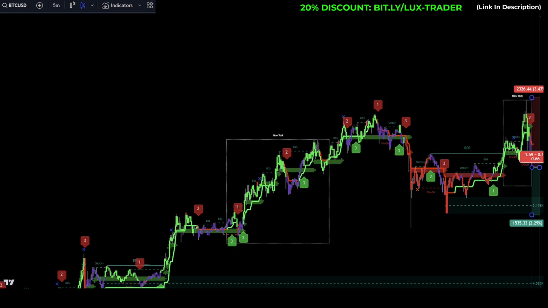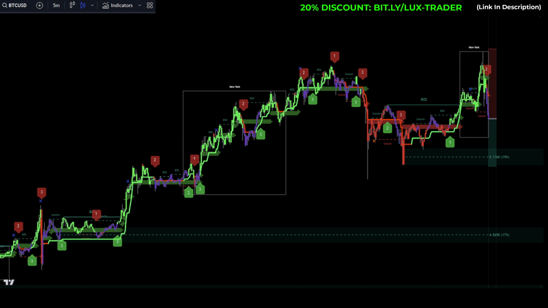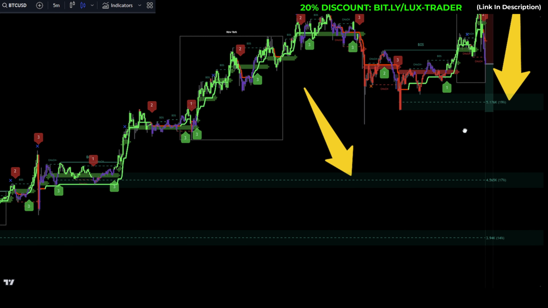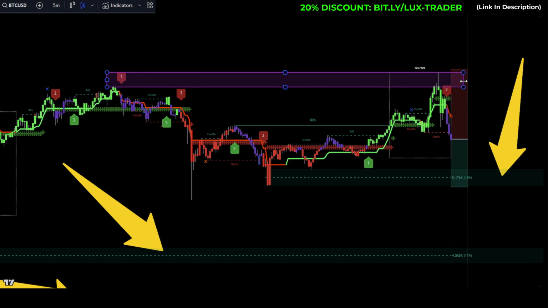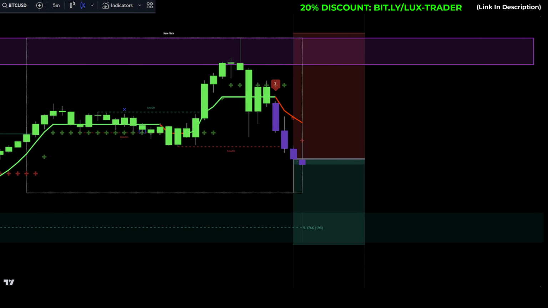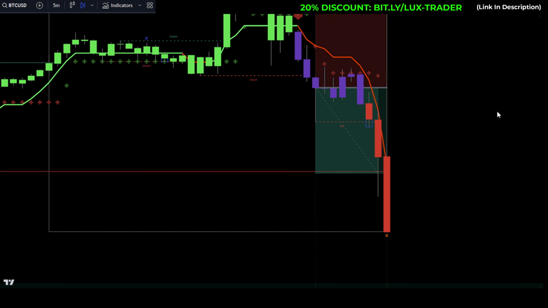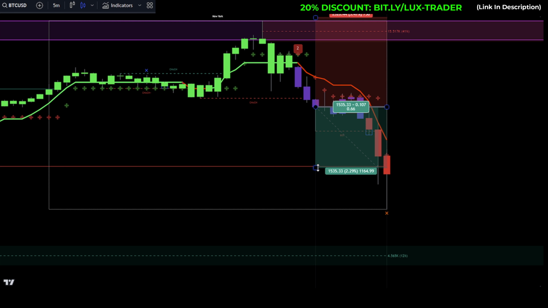But, zooming out, the market is in an uptrend, so if you are a beginner trader, I would recommend to skip entries like this one. As an advanced trader, you can spot here a resistance zone. Furthermore, there are some bullish order blocks being located below the actual price action, so there's a high chance the market starts a small correction before moving up again, targeting those order blocks. So, you are going to enter a risky sell trade, use the resistance zone for your stop loss, and you are waiting for a bearish exit signal being printed.